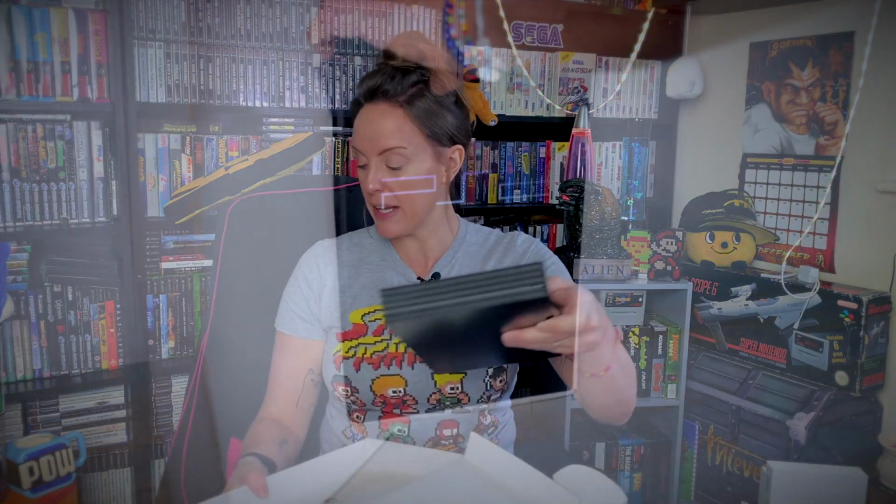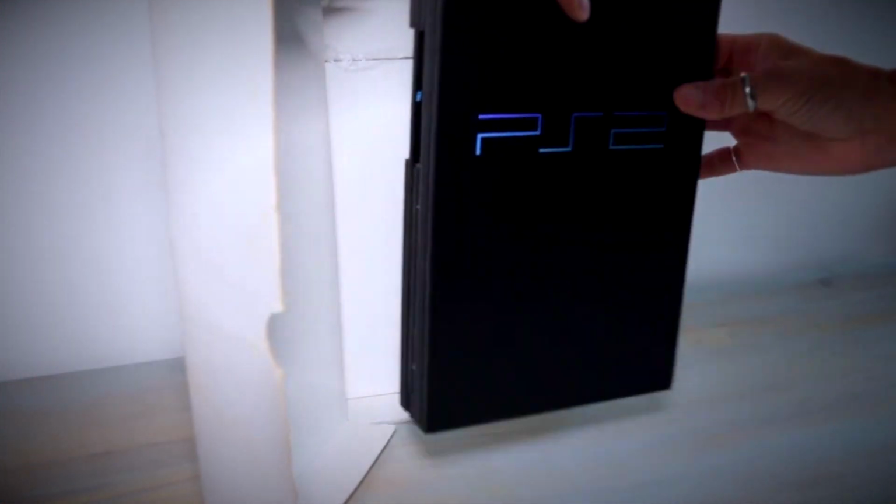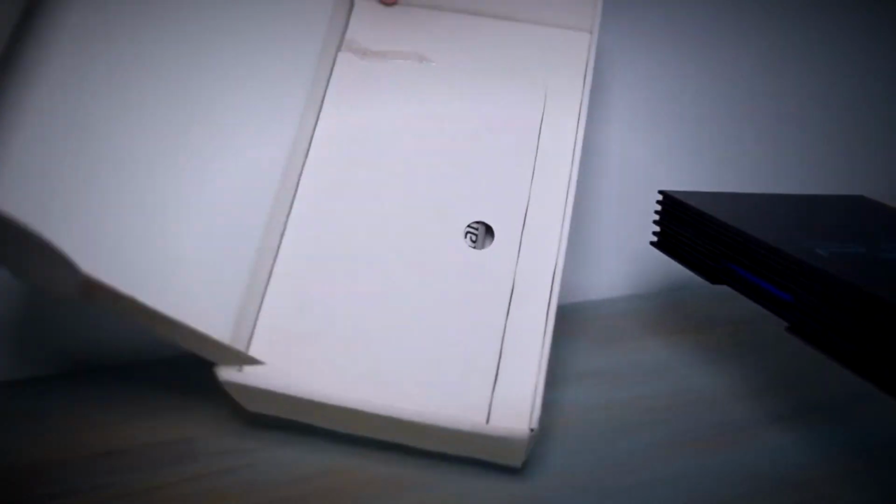We're going to do lots of B-roll as well, because this is a box, and it's a very light box. In fact, it's considerably lighter than a PlayStation 2. Now you're probably thinking, wait a minute, that is a PlayStation 2. In actual fact, this is a press kit that was given to the press at the launch of the PlayStation 2. And I'll just leave that there because in here as well, sealed, is a PS2 t-shirt.